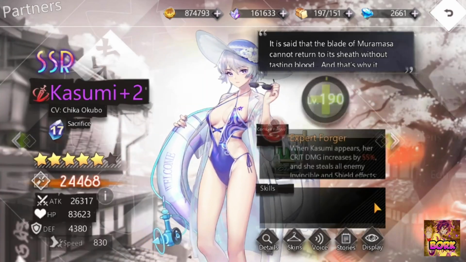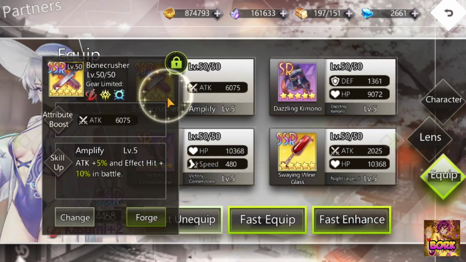So let's go right here. You can see her gear, right? Pretty much the only reason why I'm using Bone Crusher, because she doesn't really have any effect hit, is because this is the SSR gear that I have that had the most dupes of, luckily, and it has attack plus 5% in battle. So yeah, that's the only reason why I'm using it.